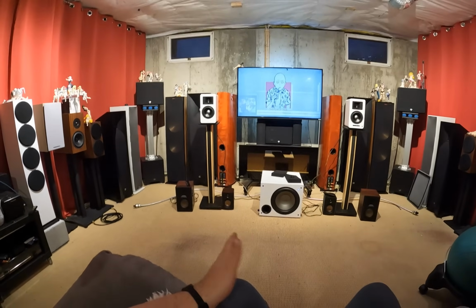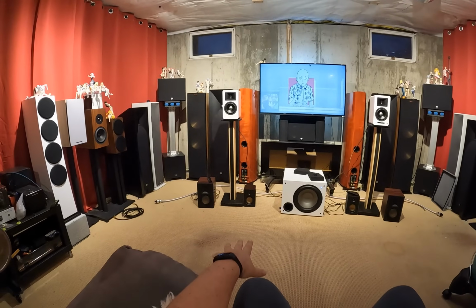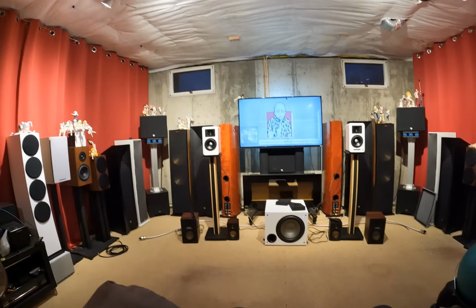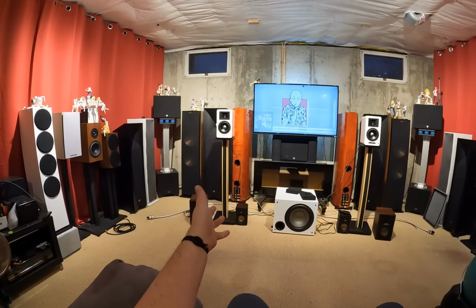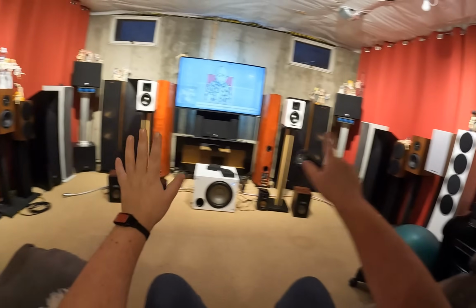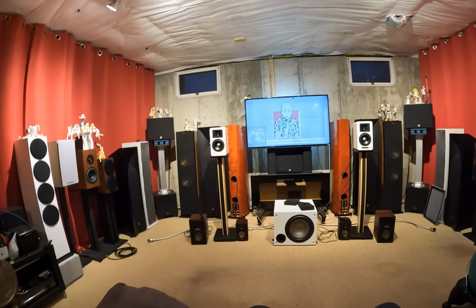Maybe I'm expecting too much. Maybe the little OS 10s just destroyed my whole soul, which I think they may have. But I feel like a $1,000 speaker should be able to produce, it claims 52 hertz. And maybe it measures that, but this is the same room and the same layout that I'm expecting, and all these speakers just feel a little anemic, even with the bass knob turned all the way up.